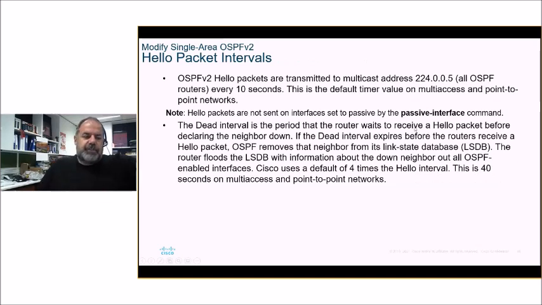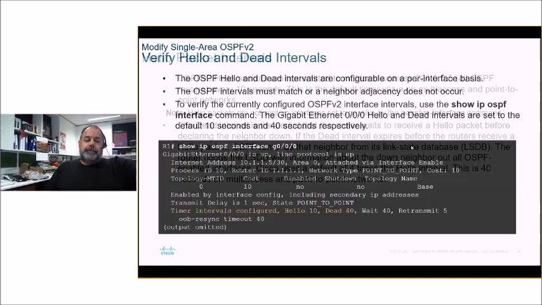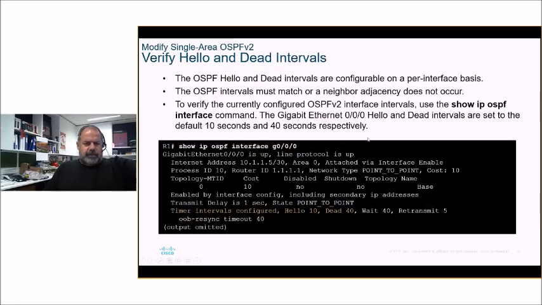Now you can also adjust the timing intervals, and so the first one is the hello packet, and by default it's 10 seconds. If you want something to respond faster to outages, you might want to decrease the hello packet time interval as well as the dead interval. And so the dead interval is normally 4 times the hello. So if you decrease the hello interval down to 5, you could make the dead interval 20. And so it's going to respond twice as fast, I suppose. And that's, I think, what they do in this slide.